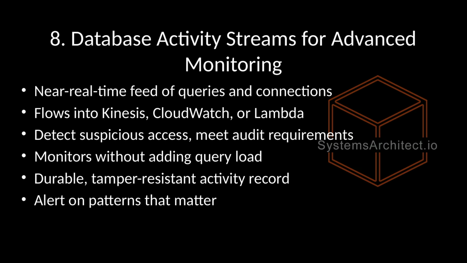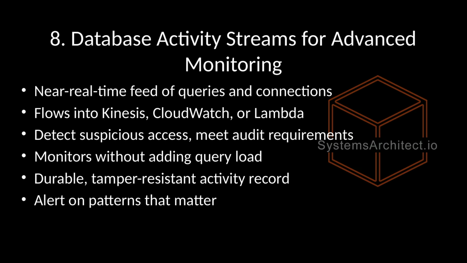8. Database activity streams for advanced monitoring. Database activity streams capture a near real-time feed of queries and connections flowing into Kinesis and from there into CloudWatch or a Lambda function. Security teams use this to detect suspicious access patterns and satisfy audit and compliance needs, since the stream is delivered outside the engine and adds no query load. Route the stream into your existing security pipeline and alert on the patterns that matter.